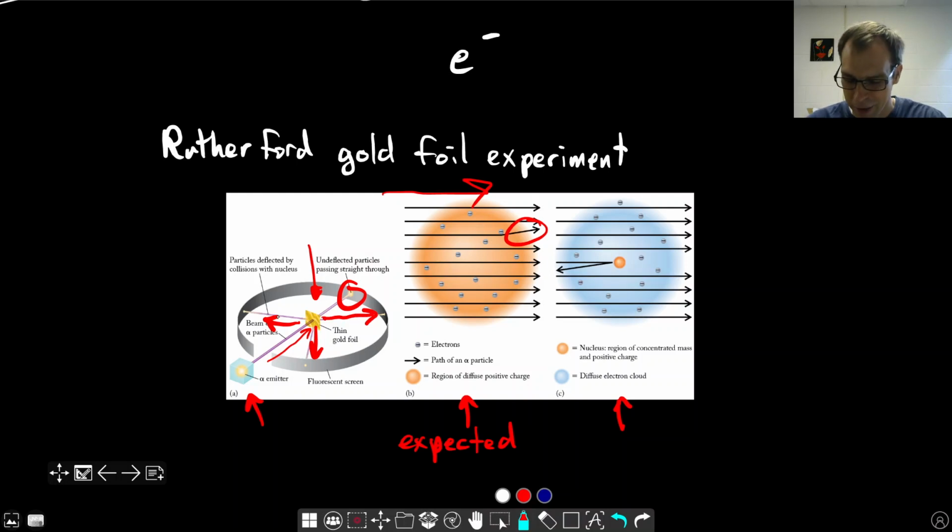And so this is how they figured out that the nucleus was very small and compact. The positive charge was not spread out throughout the atom. It was in a small, compact area in the middle of the atom. And what was happening is, if these alpha particles hit right on to the nucleus, the alpha particles also being positively charged, they were repelled from the nucleus and bounced off of it. So most of the alpha particles went straight through, but if they did get a direct hit, and that shows you it only happened every once in a while because the nucleus is so small. But this is how we know what the shape of the atom is.